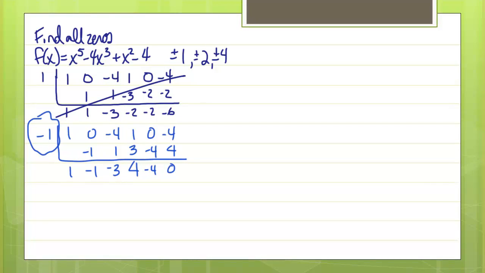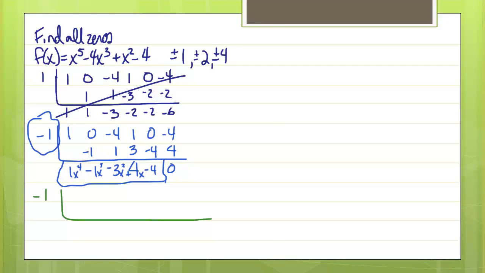So remember, now that we've factored out that first factor, x plus 1, or the 0 of -1, this is now x to the 4th, x to the 3rd, x squared, x, and our constant. So that's my new one. I don't have to go back to that 6th place synthetic substitution. I can use a smaller one. I have to try -1 again because it could be the kind that bounces off, but I can use this shorter version. So I'm going to try -1.